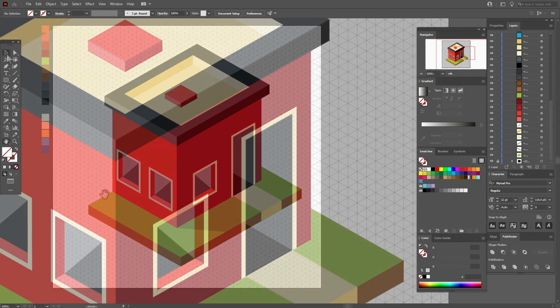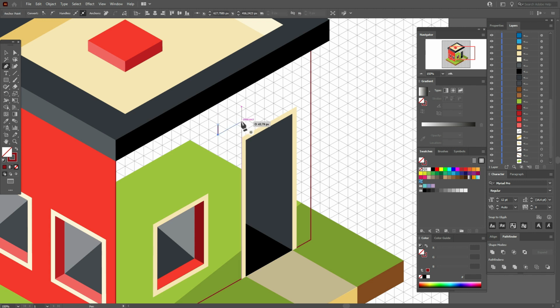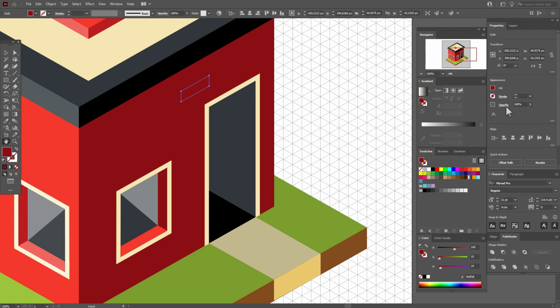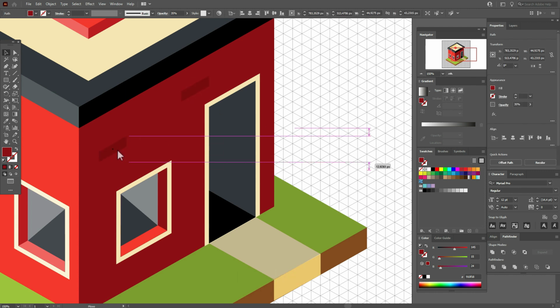Now let's change fill to stroke here, select the pen tool and with any color draw the brick here. Okay, here change stroke to fill and here stroke to fill, select the brick and here opacity multiply. And here I think 35% will be great. Now select this brick, copy and paste it, and move it to any place you like. Like this. Just copy and paste and move.